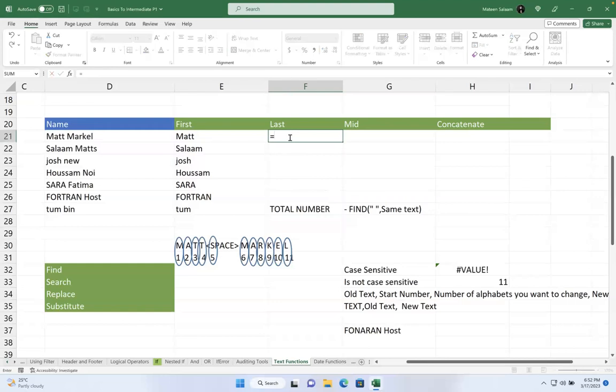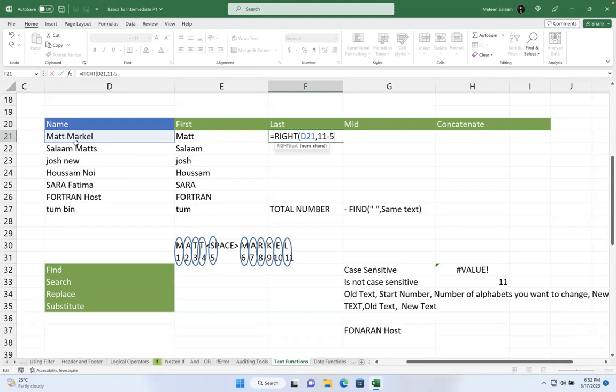So now let's do this again. Find, right. I'm using right of this. How many characters you want to bring in? I want so many characters minus whatever characters are there before the space. That means the complete cell minus whatever the characters are there before space. So how do we do it? By writing first length. What is the length of the complete cell? By selecting the cell, this will bring me the complete length of the cell. Let's count: 1, 2, 3, 4, 5, 6, 7, 8, 9, 10, 11. So it's going to bring me 11 in here. It's going to translate this as 11 minus what is the text in the space? 1, 2, 3, 4, 5.